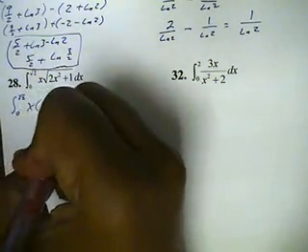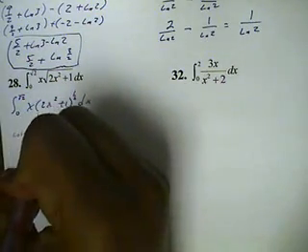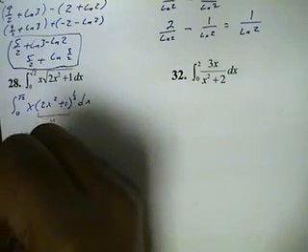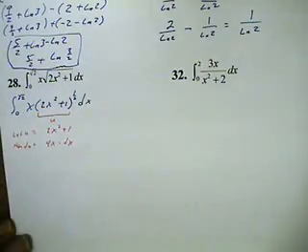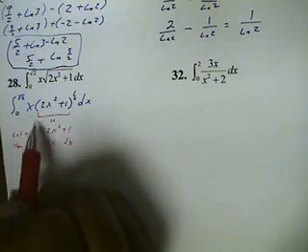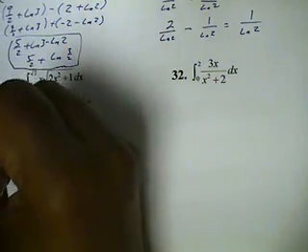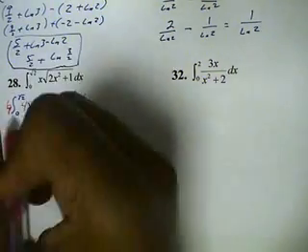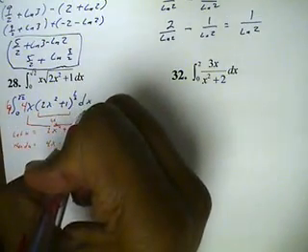So all of this right here I want to treat as u. So I'm going to let u equal 2x squared plus 1. Then du is going to equal 4x times dx. So that means I can replace this with a u, but I don't have a 4 here to replace this with a 4x dx. So I'm going to put a 4 here and a 1/4 on the outside. And so this gives me the ability to change this to a du.